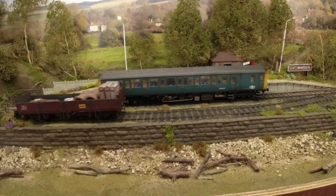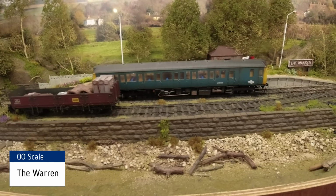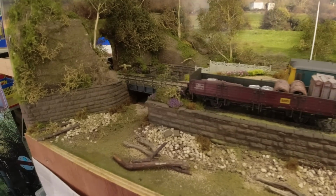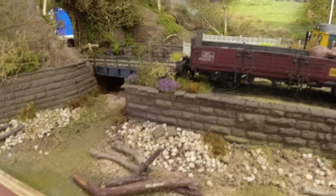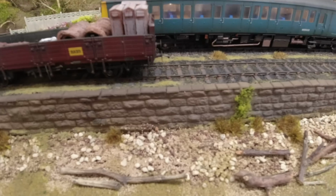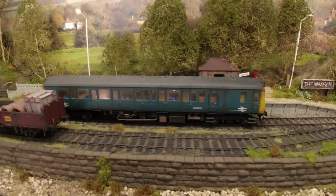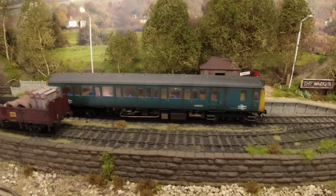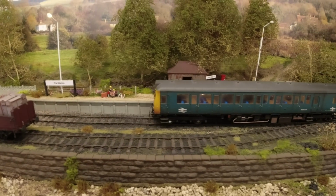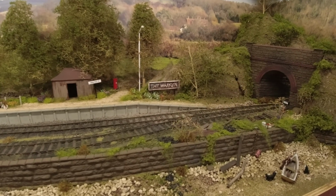It's all about the sound with this one as well, isn't it? Yeah. The sound and the intricate detail. I do like this. Automated, it just runs itself, doesn't it? It does, doesn't it? It's very nice. So what's in here? A lot of driftwood. Oh, it's going. A rail car, there's another one here. Different type. How is it going to go? Oh, it is. And he's off. And it's gone. It took some speed, didn't it?